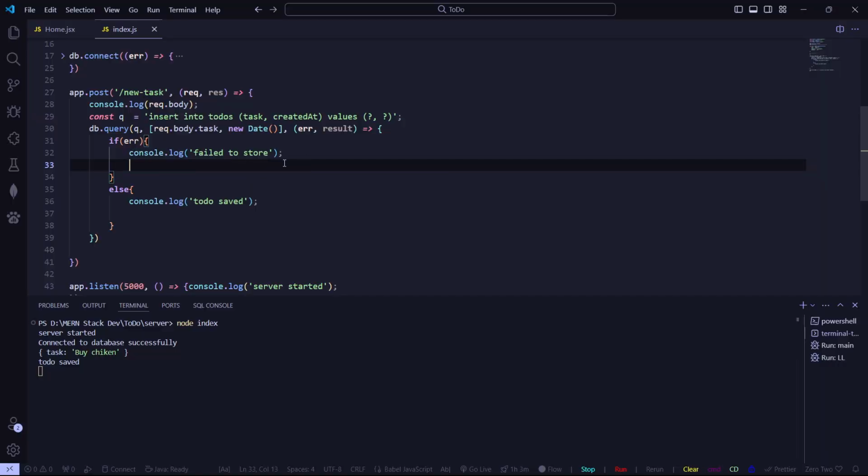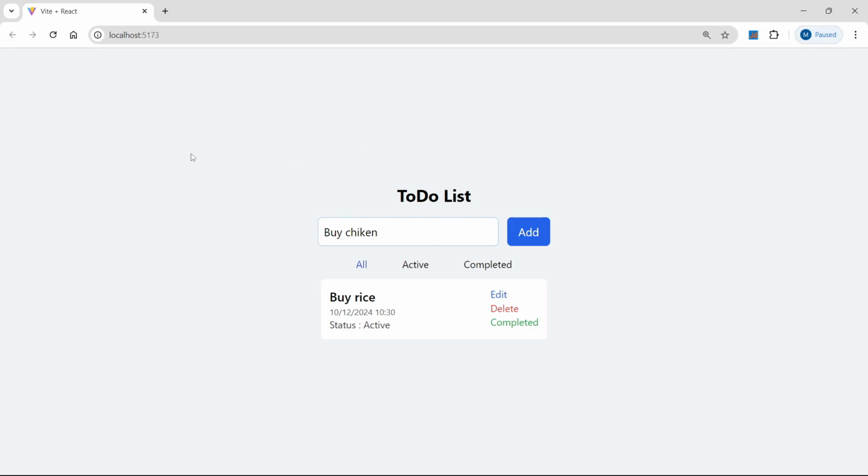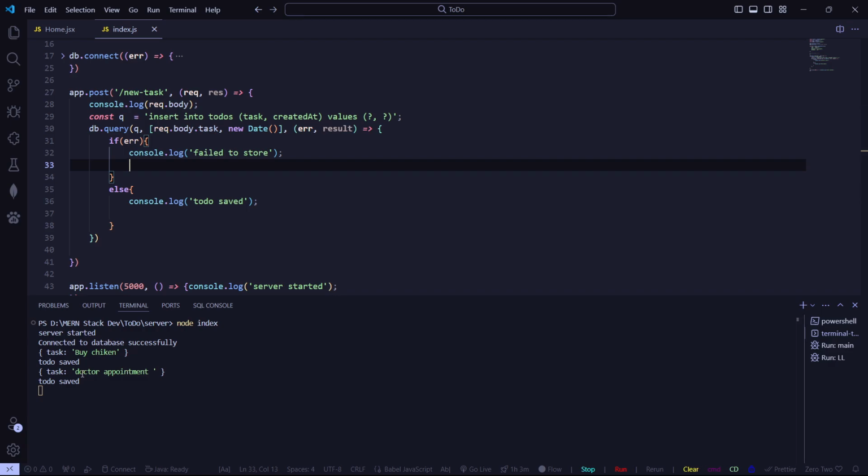Okay, now let's refresh. I'm adding another two to-dos. Doctor appointment. Click on add. Okay, I added successfully. Doctor appointment is saved successfully.